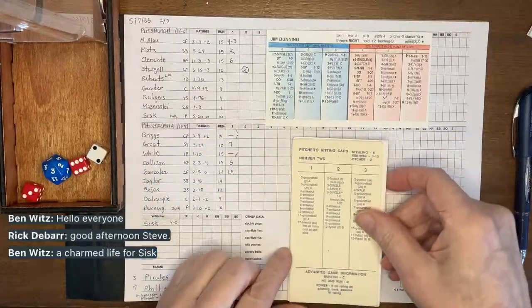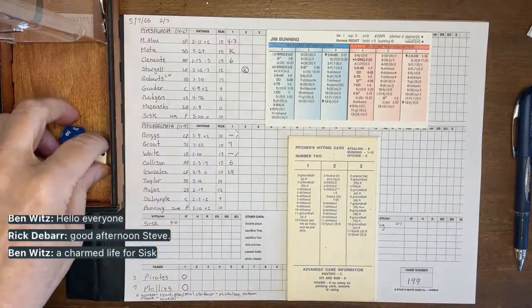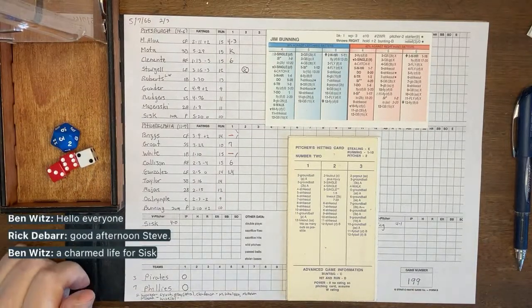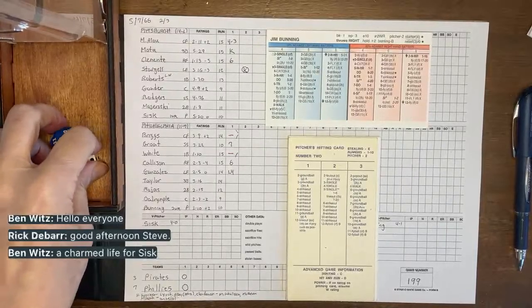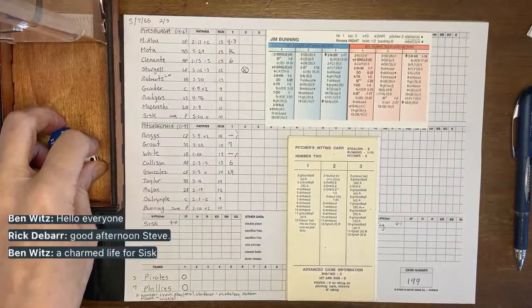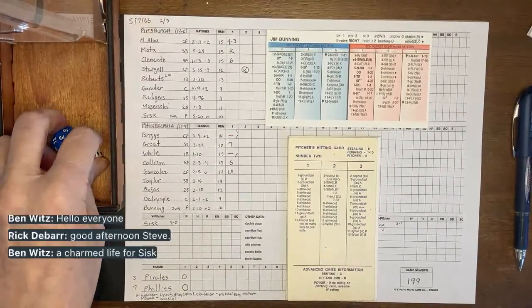And that's going to bring up Dave Roberts, left-handed hitter, represented here by this two pitchers hitting card, which actually is doing him a slight favor, believe it or not. He was 2-for-16 on the season in real life. In the replay so far, he's been in just one ball game and he's 0-for-3, struck out twice.